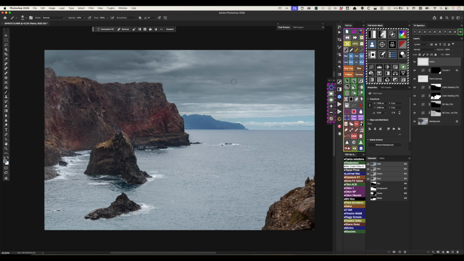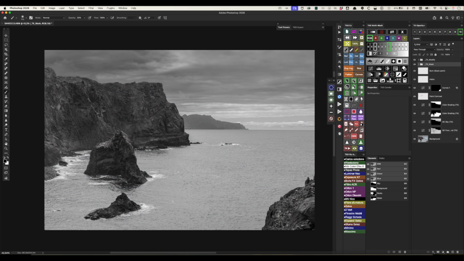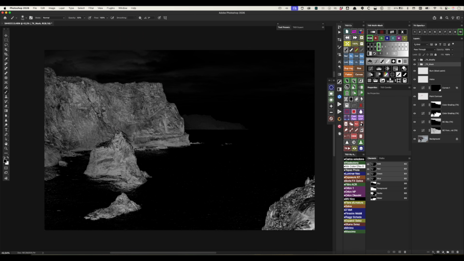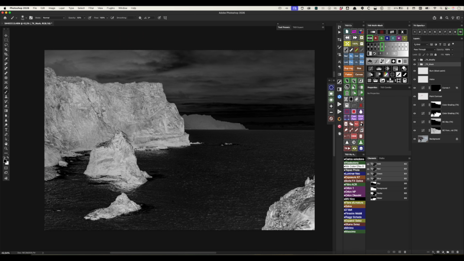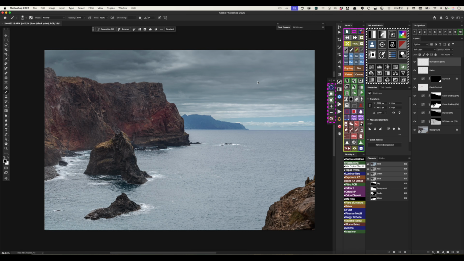Now I want to create a sky more dramatic. For doing this, I go away from the selection. I'll work with luminosity masks. For example, I create a burn level, and in this way I go to select some darks. Darks 2 is okay. I create a selection of this mask.